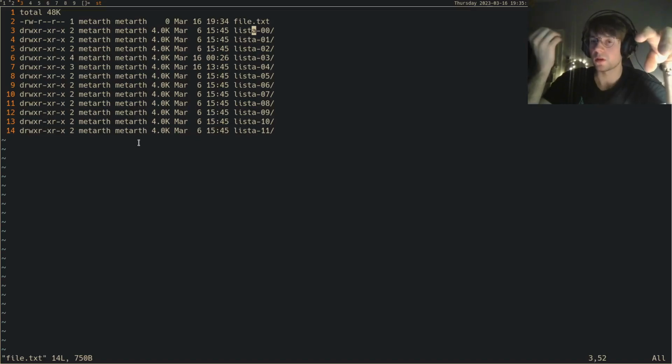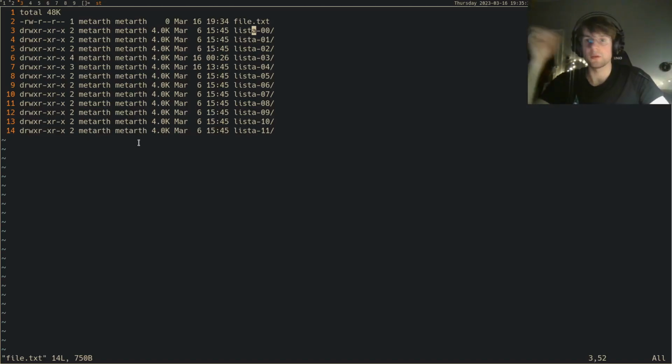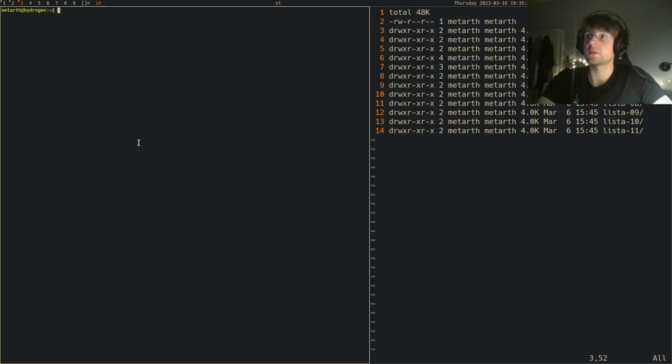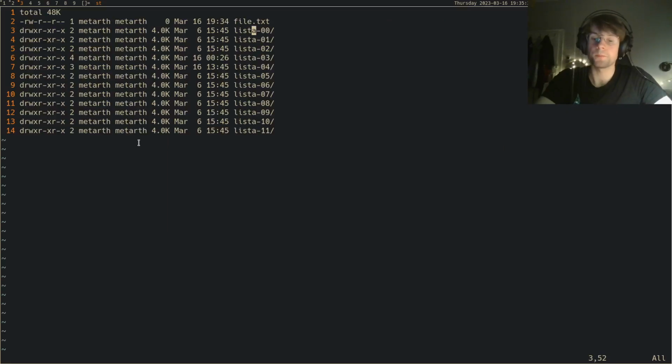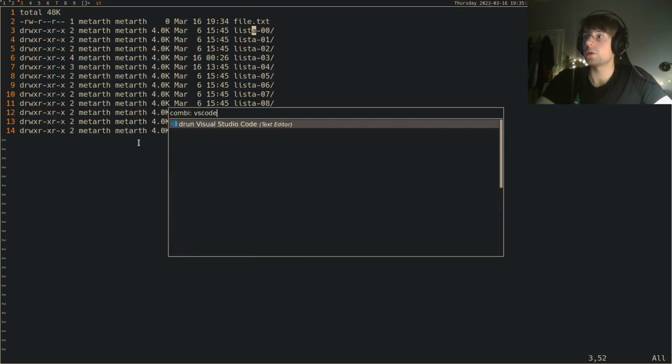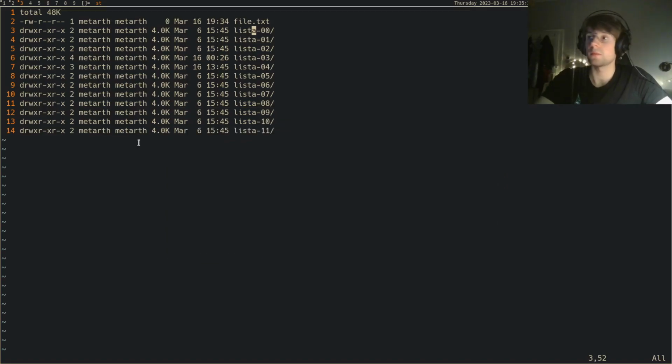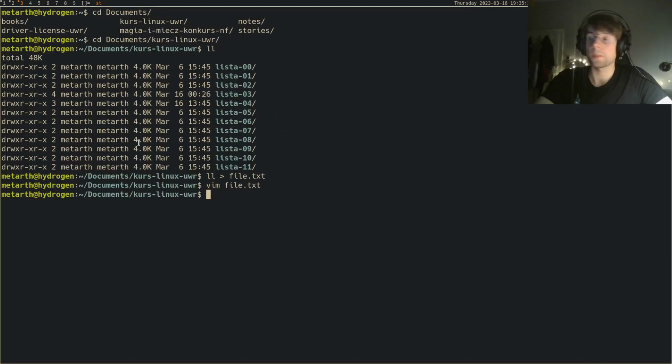In a code editor like VS Code, for example, what I would do, let's actually try using VS Code. VS Code, maybe code file txt.